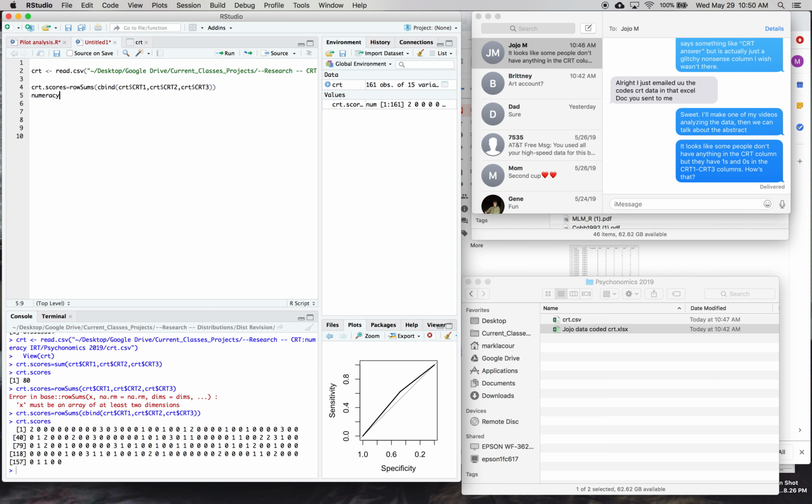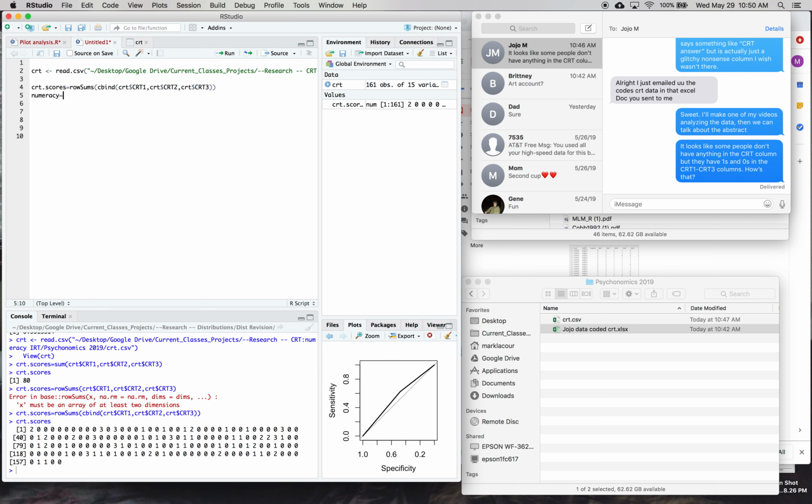Numeracy equals, what's the best way to do this? Row means, let's see. CRT. Are you talking about starting at participant 123?